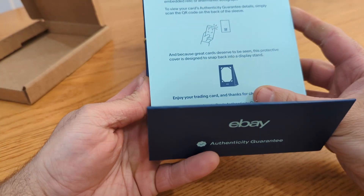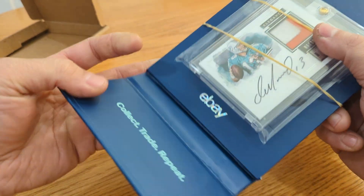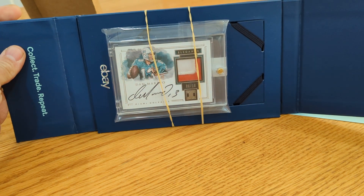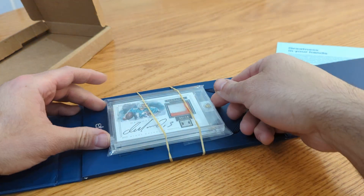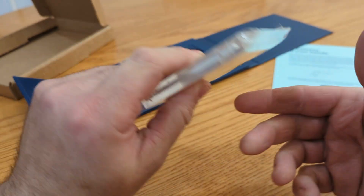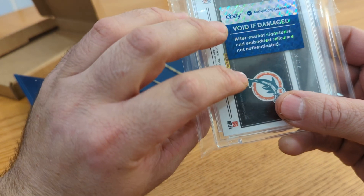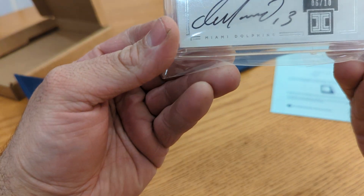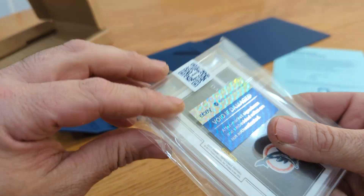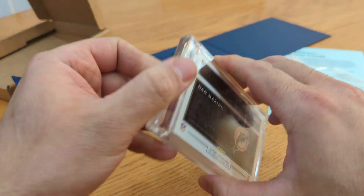Greatness is in your hands — well, that's for sure. Let's see. Oh yeah, buddy! Let's get it out of there — let's get it out of prison here. Good thing they left it in this; I was afraid they were going to take it out. There should just be a little thing on the card. Yep, all right. It's what I paid for, just making sure. Looked like it. Let's take it out and get a closer look.